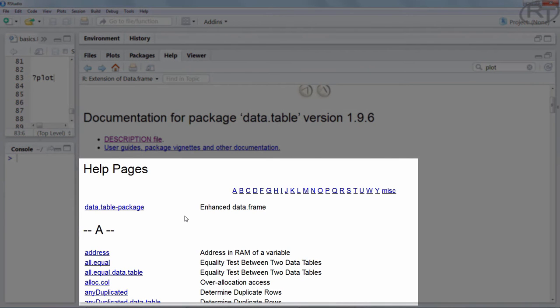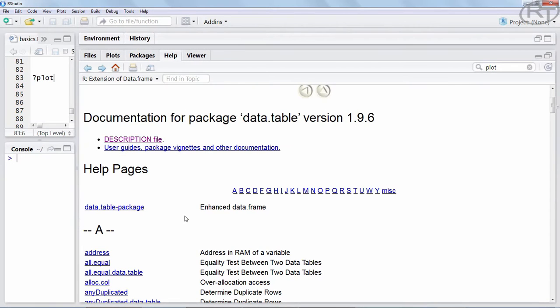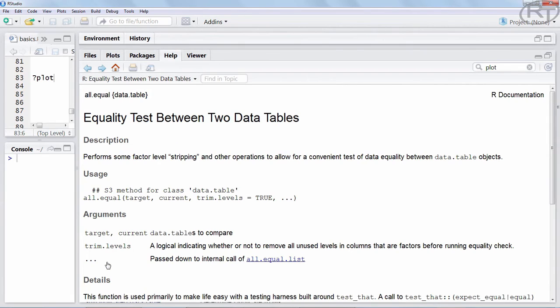On the help page itself, we get an alphabetic list of all the functions available in that package. If we click a function, we again get to the help section we already learned about. Note that in the top left corner, next to the function name, you also get the package that houses the function, which in this case is data.table.